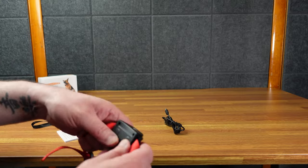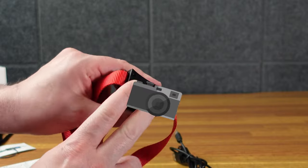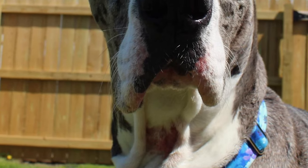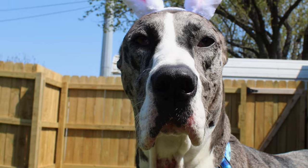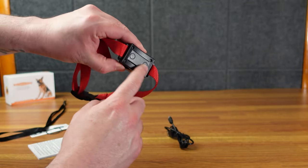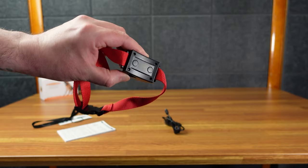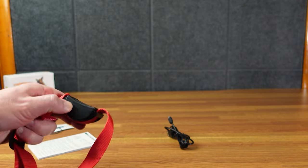I totally forgot the most important part. Right? There's no nubs. The old one I had had little prongs that would go into her neck and her neck got very irritated. So we didn't like using those, but then we also didn't like her barking. And then, you know, she's a big dog. So when people come over, you gotta be able to control her. But it felt bad. Her neck was all irritated. This just, there's no metal. It's just nubs. There's no nubs. There's spots where it would be nubs, but there's no nubs. And I'll show you a picture of the other one in here.